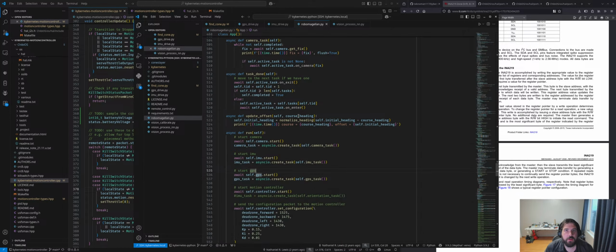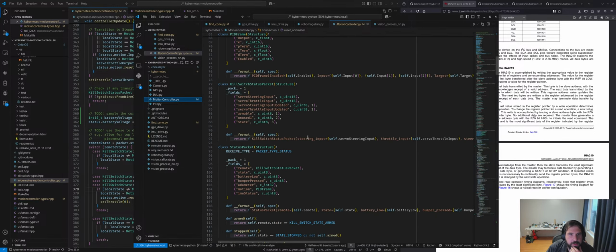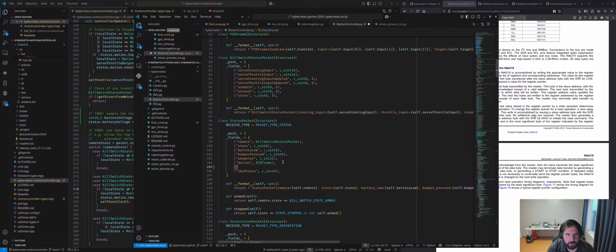Perfect. So in our Python code here, we're going to need to go into our motion controller, and we need to add that field to our status packet. IMU status, we ended it up here, so we're going to say battery voltage, C int 16.